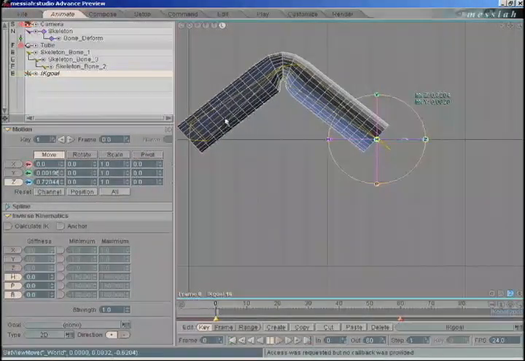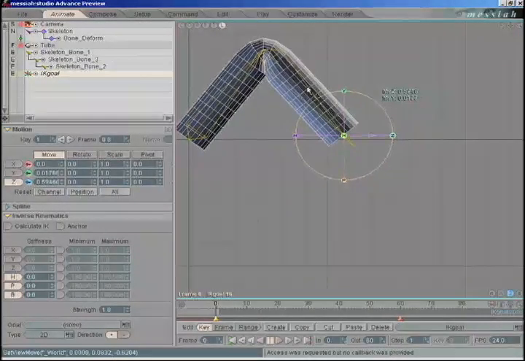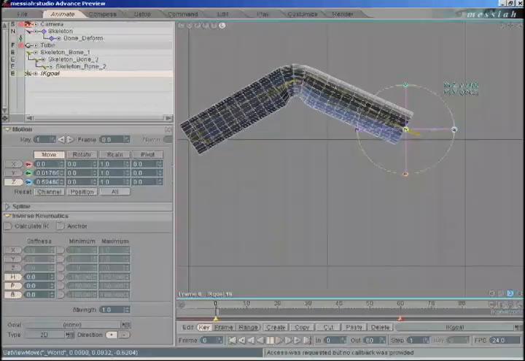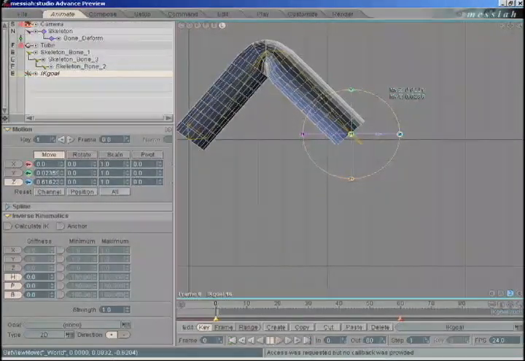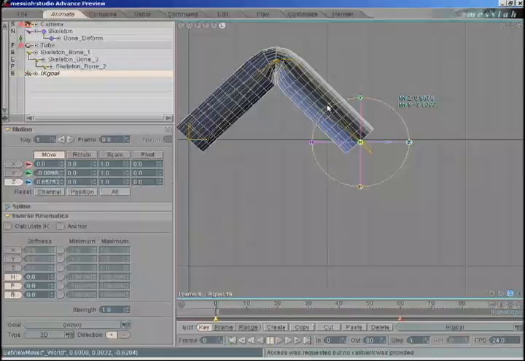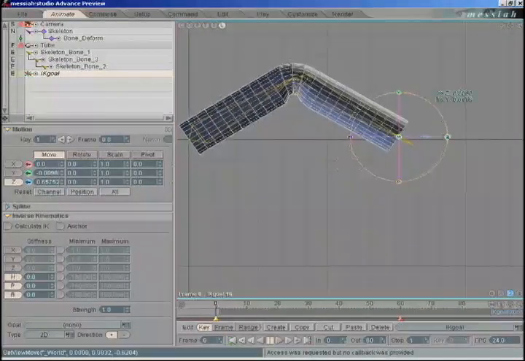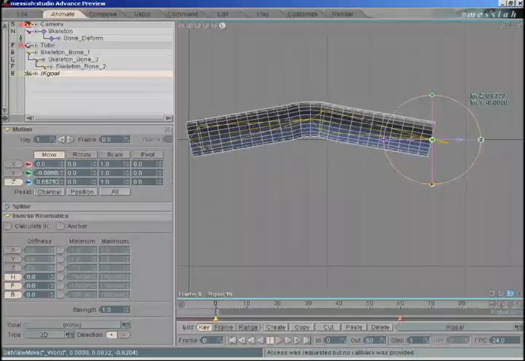Now our problem lies in how these bones are deforming our mesh. Right now they're just pinching them off at the top where they bend. We want to soften this transition between the two bones with what's known as a fan bone. Since this is an IK chain, the easiest way to do that is insert a bone in between these two and let the IK solver calculate the difference between them.